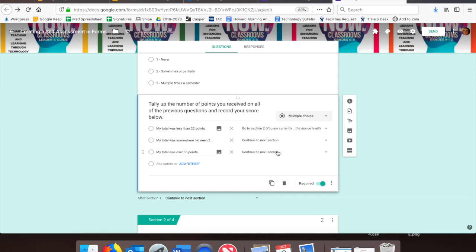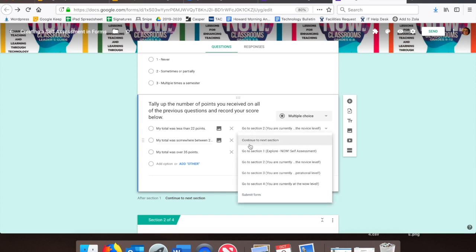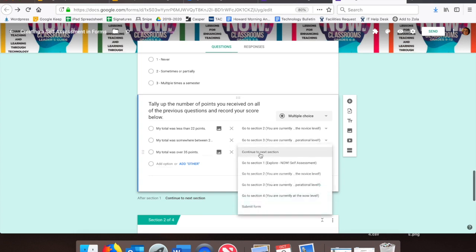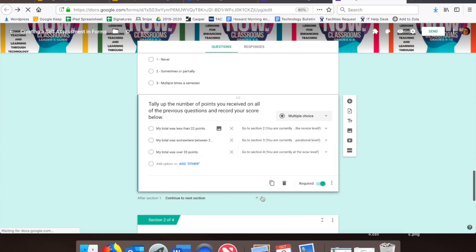If they scored in the next level, they are operational, which is Section 3. So if they select the second option, I'm going to tell them to go to Section 3. And if they select over 35 points, they are WOW, which corresponds to Section 4. So I'm going to shoot them to Section 4 if they answer my total was over 35 points.